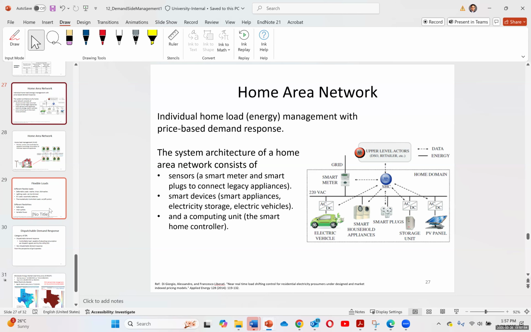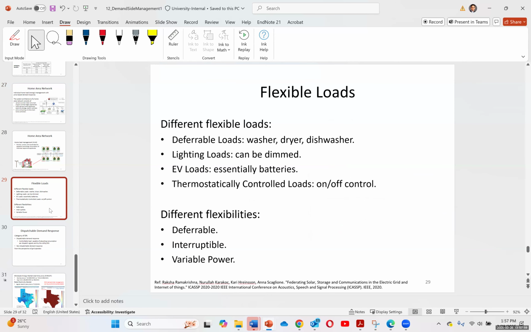But a smart home system in the future would be able to control all these parts. And there are smart homes, the new homes, I've seen some of them sold, that you can control, especially if you have a solar panel on top of your roof and a storage system, a battery backup system. You can actually create an additional income by providing electricity back to the grid when there's peak demand. So flexible loads, just to summarize, different flexible loads.